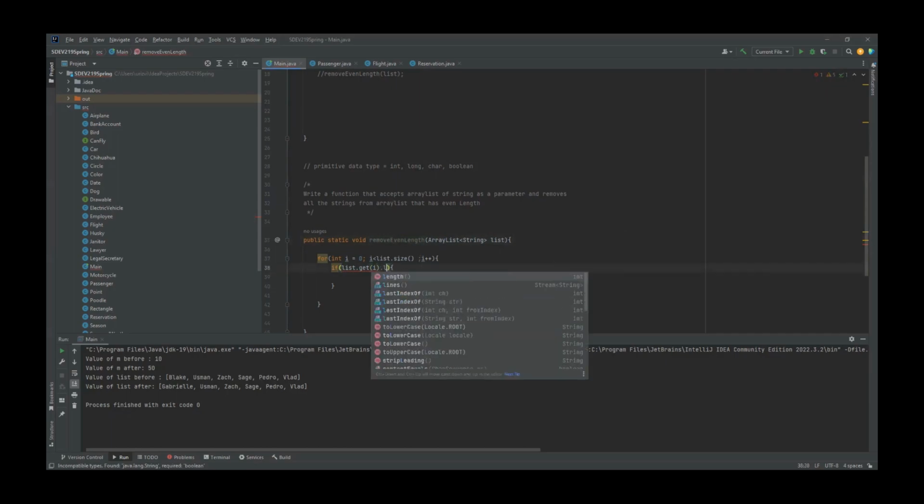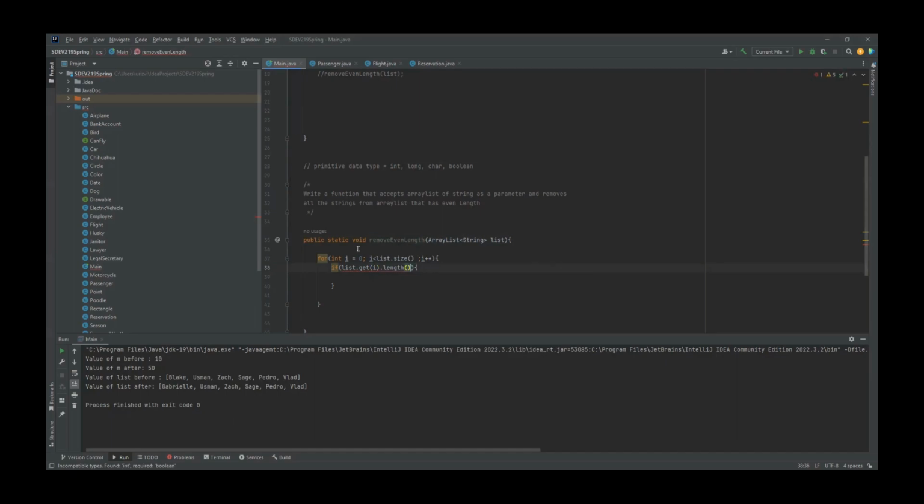It doesn't have a function dot size, but I think it has a function dot length. So it checks the length, and whatever the length is, we're going to mod it by 2. And then we need to compare that with something. To check if a number is even or odd, how can we check? Equals to 0. If it equals 0, that means it is an even number, and that's what we're looking for. If it is an even number, we need to do something, right? So the other way you could have done that would be string name equals list dot get i, and then you can do name dot length equals. Either way would work.